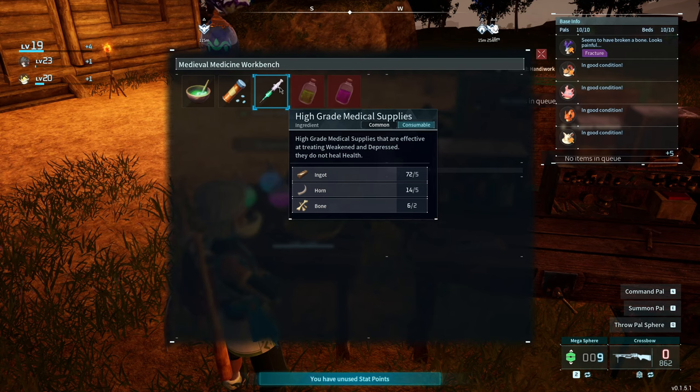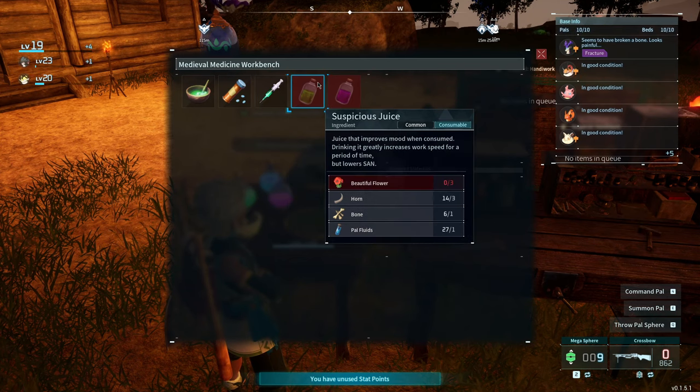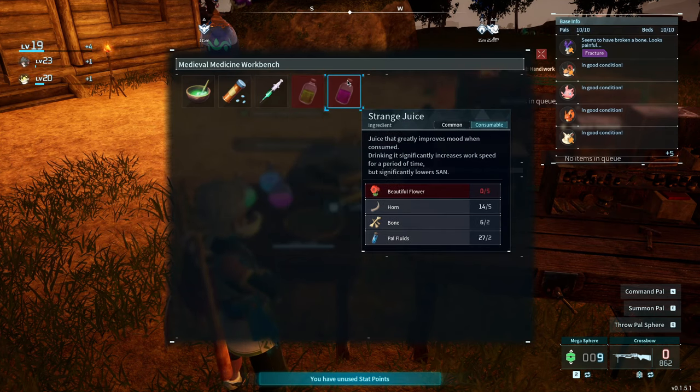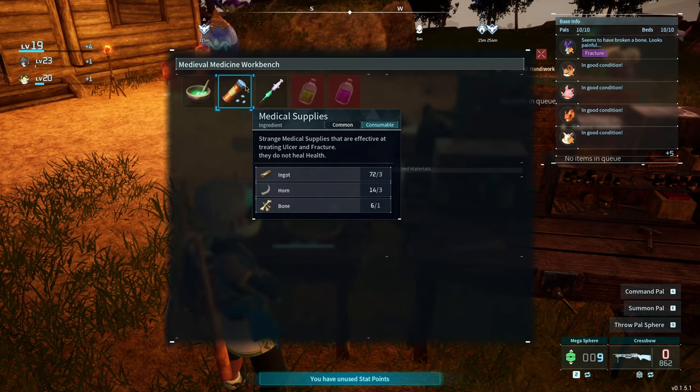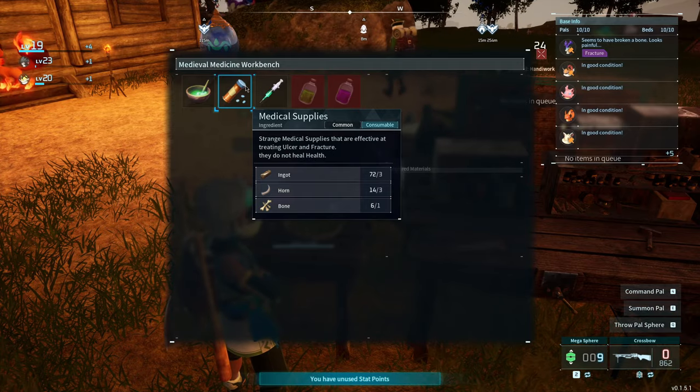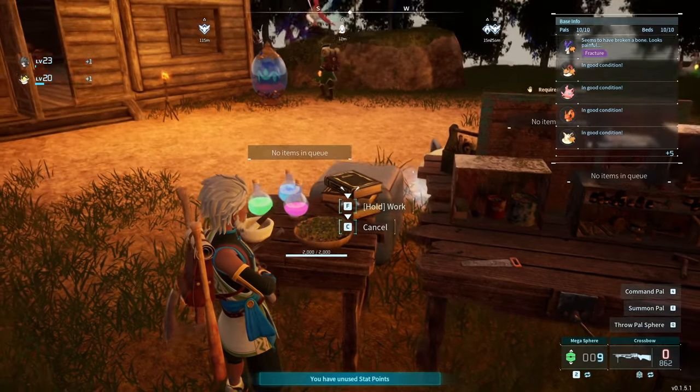High-grade medical supplies that are effective at treating weakened and depressed. They do not heal health. Suspicious juice and strange juice greatly improve mood when consumed. Increased work speed. Improves mood when consumed. Greatly increases work speed. Medical supplies effective at treating ulcer and fractures. Okay, let's make max of those.